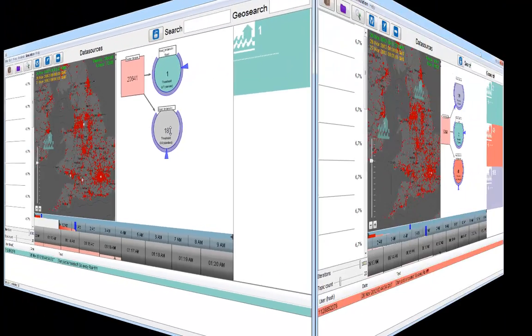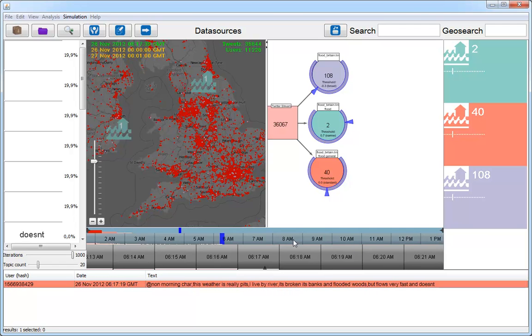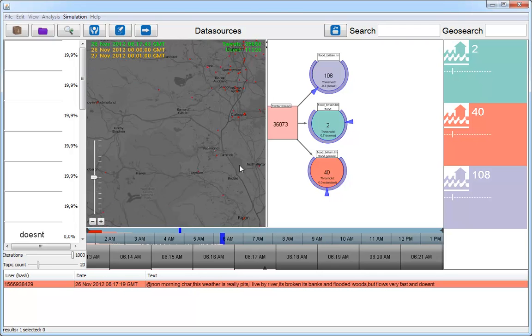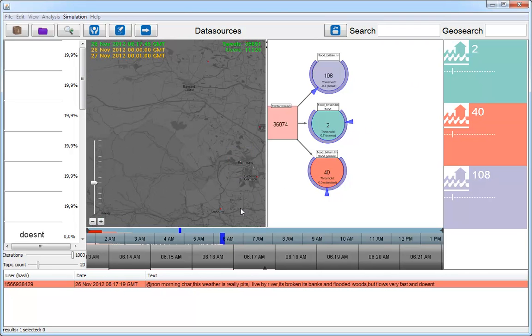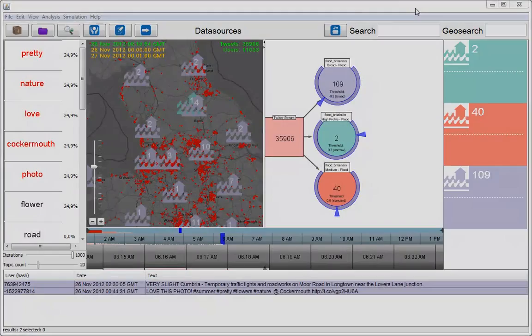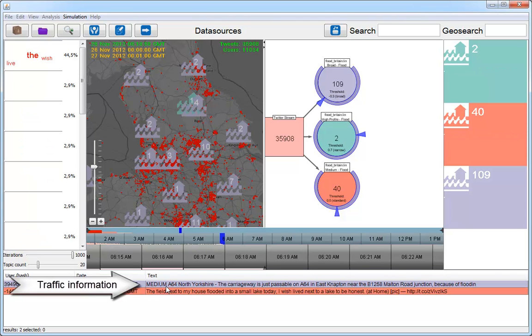Around 6:15, a local resident in Richmond reports that river banks have broken. This is the second message detected by the high threshold classifier. Also, more and more messages of a traffic information service begin to appear within the detected messages.